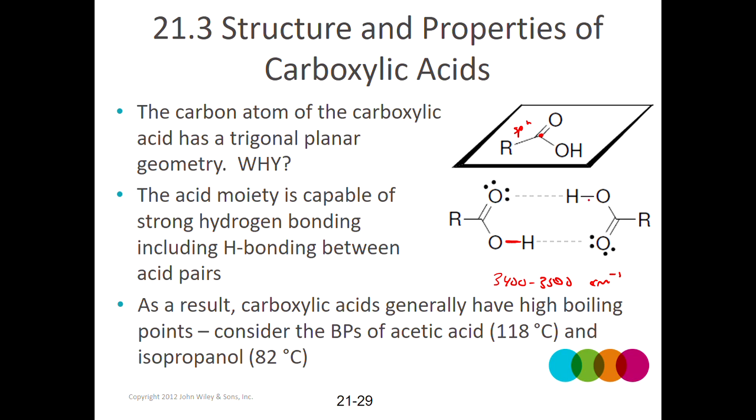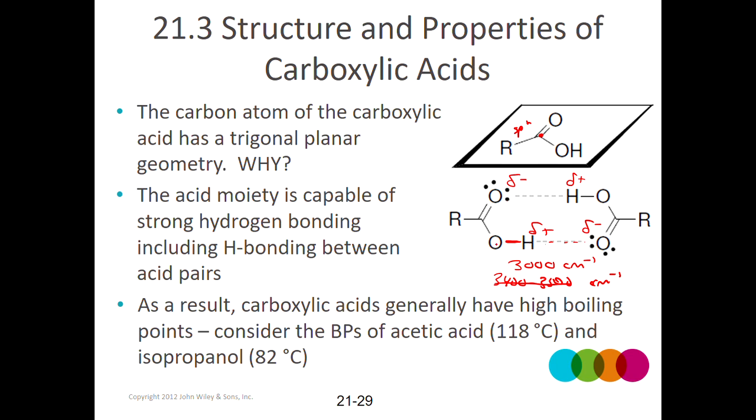But if the OH is part of a carboxylic acid group and it's around other carboxylic acid groups, these things can form this dimer. It's nicely set up for the large partial negative and large partial positive on one carboxylic acid group and another to actually line up and form two nice strong hydrogen bonds. And because those form readily and are especially strong, it weakens the OH bond. In reality, these OH bonds occur closer to around 3,000 inverse centimeters. So it's not as strong of an OH bond if the hydrogen starts to get pulled away and get involved in a stronger hydrogen bond.